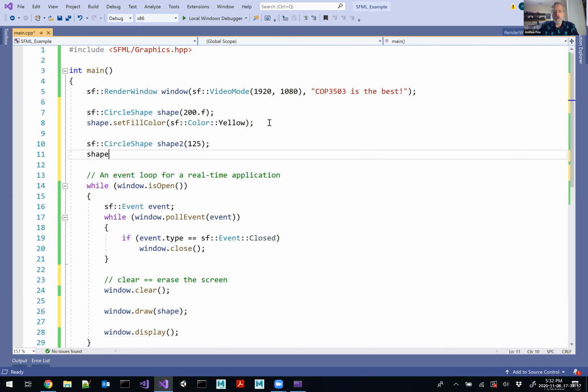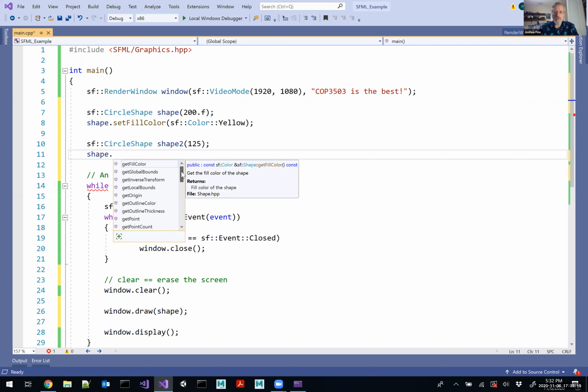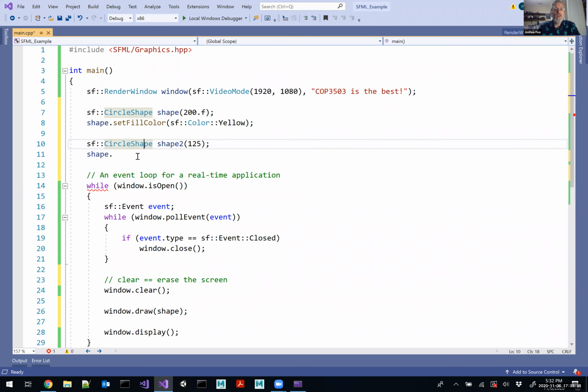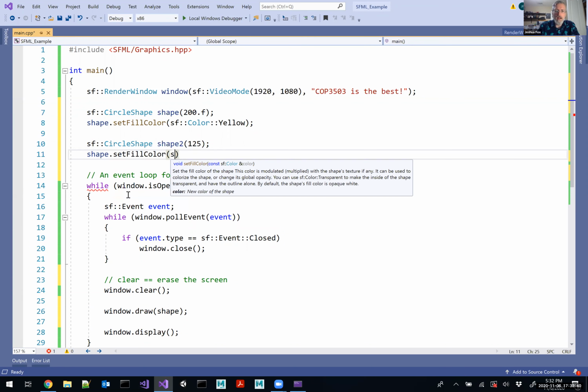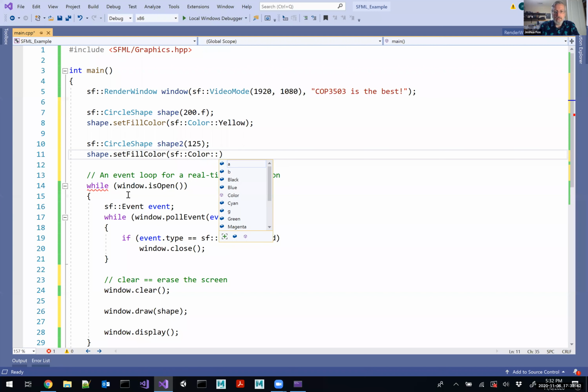And also, if we just use the period here, the membership operator, and we look at all of these different functions that these objects have, each one of these could potentially do something cool, something useful. And we might explore these. We might push some buttons again to experiment and see what these various things do. So for now, I'm just going to do set fill color, and we'll say red.